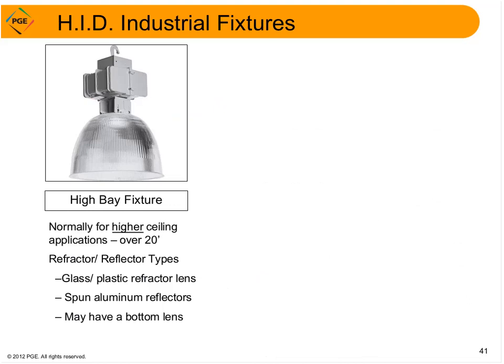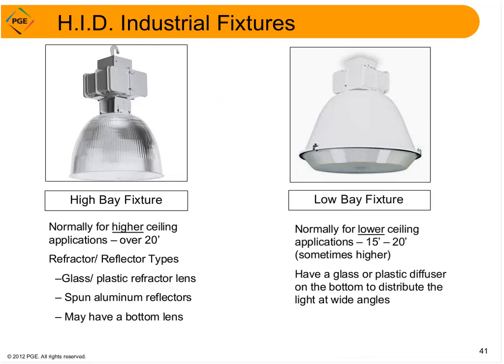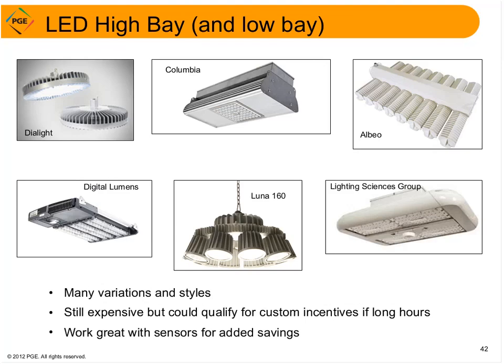Now applications with high ceilings use high bay fixtures. HID stands for high intensity discharge. This would be mercury vapor, metal halide, or high pressure sodium. A low bay fixture has a much wider beam for lower ceiling applications. Both of these fixtures are currently being replaced with fluorescent fixtures, and you can usually save 50%. It's also common to attach an occupancy sensor to each fixture for additional savings. Because of this existing advantage, LED high bays need to be much better performers.